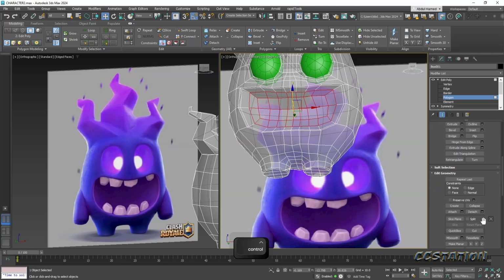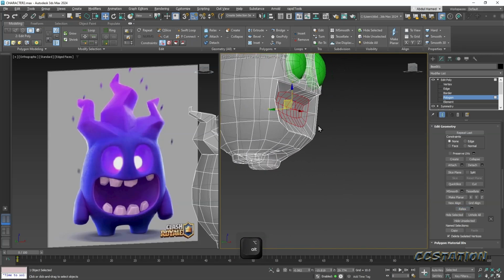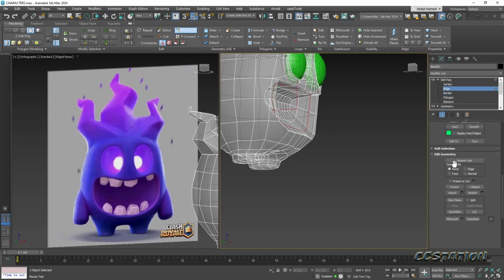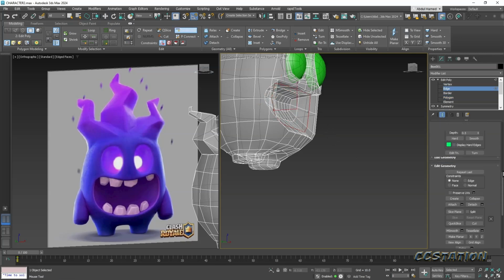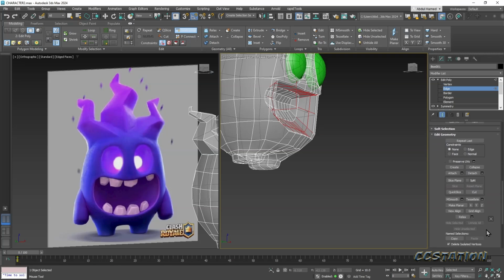And then you can relax it. And then move it to the back. And then relax it some more. We can add a loop here. And then we can grow again and then relax. Grow and then relax.